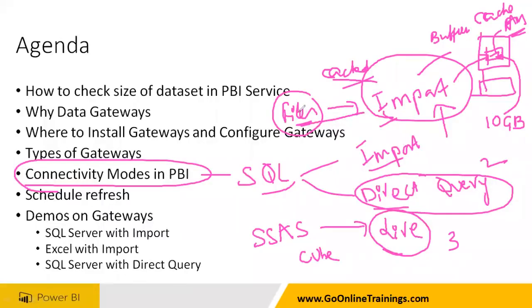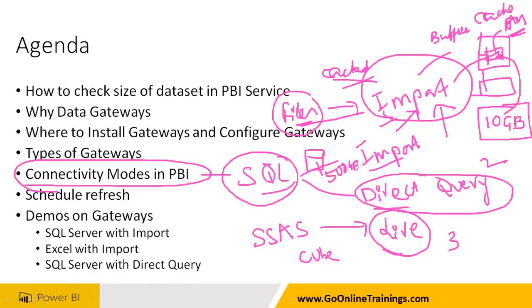So when you use any flat file, what will happen? The data connectivity mode will be import. So the maximum data after the compression that you can store is 10 GB. When you come down to SQL, meaning any RDBMS, it need not be SQL Server, you will get a lot of databases. Database data will not be in GBs, right? You will have a huge amount of data. That database size will be 500 GB.